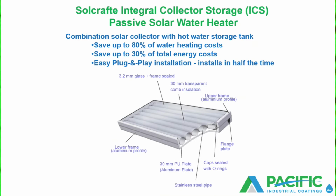of tankless system. Basically, when you turn on your hot water, it allows the water that's being collected in this particular unit to be brought down into the home or the business and allow that heat to be transferred into that storage unit, and then it'll be applied to the house. We see quite a bit of gain, 80% or more, in the costs of heating hot water because it's preheated on the roof. It's going to be stored quite a bit hotter on the roof than it would be in the closet or somewhere down below that has to be reheated electrically or with gas.